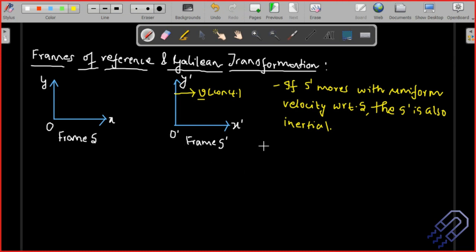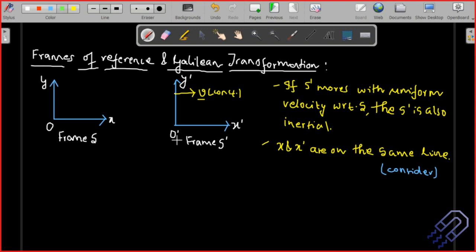And then for ease of calculation and convenience, so that we don't involve too many vectors and angles, the x and x dash axes of these frames are on the same line. These are some important points that we should note before we can actually do the Galilean transformation. Do they need to be on the same line always? If they are not on the same line, can we say that something is different? No, it's the same, but then the calculation will become a bit more complicated. So we are considering that they are on the same line.